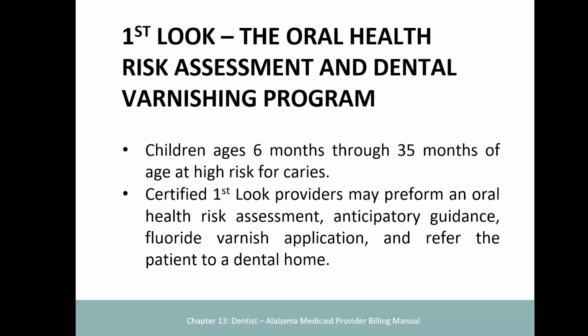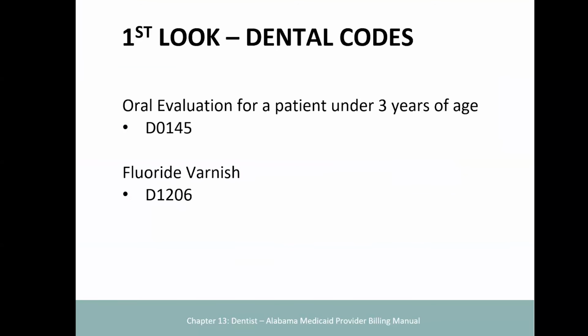The medical provider and staff must be trained in oral health risk assessment, anticipatory guidance, and fluoride varnish application. Upon successful completion of the first look training program, the provider will need to submit an electronic enrollment update and attach a request for adding specialty type 274 to the location needed. The following procedure codes should be used when billing first look services.